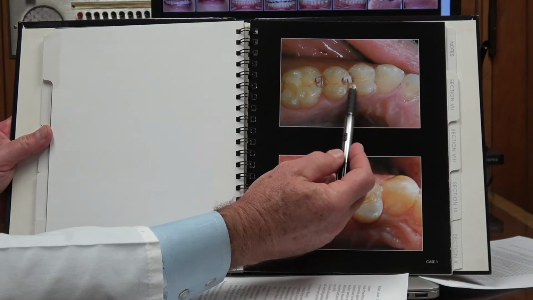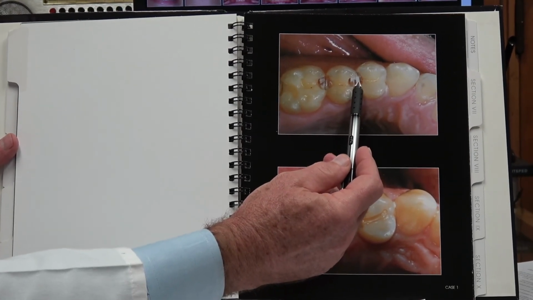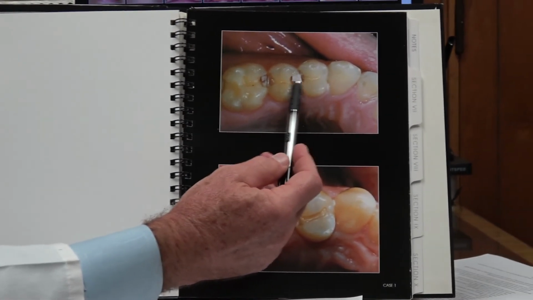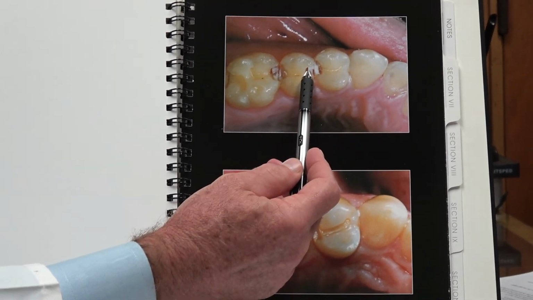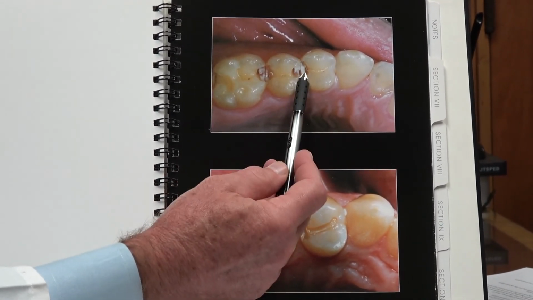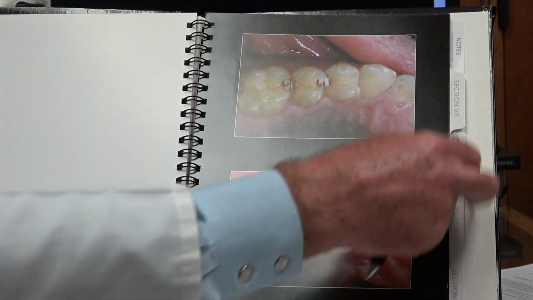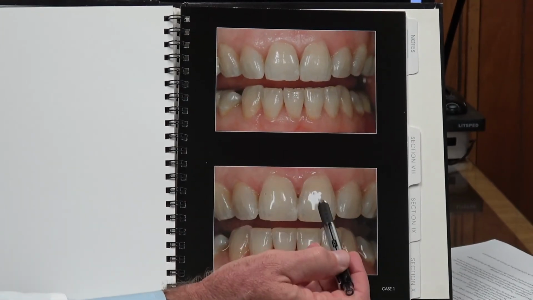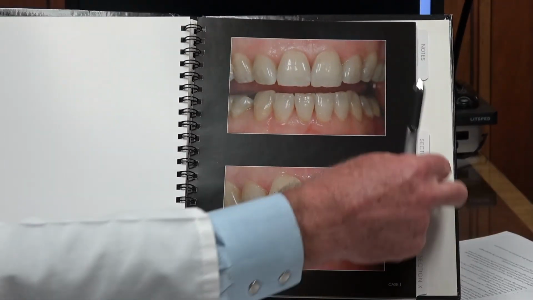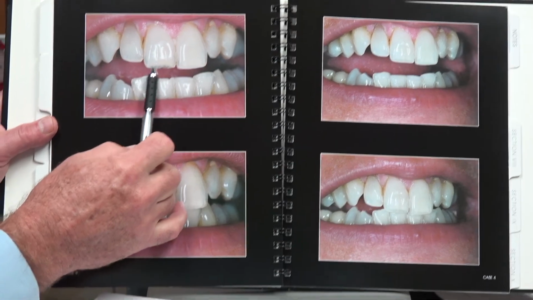The next section is interproximal decay, and this shows how there's always decay on both adjacent teeth when there's interproximal decay, because the food sticks in between the teeth, the bacteria secretes the acid, and you get decay both ways. These are chipped incisal edges of upper and lower anterior teeth, and this shows how that occurs. When the patient rubs their teeth together, they get that little thin edge, and then that breaks off.